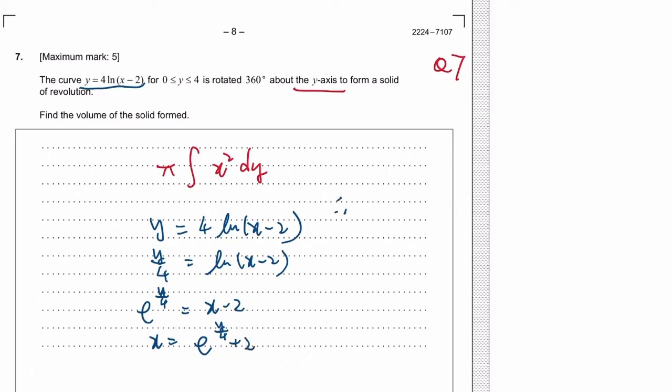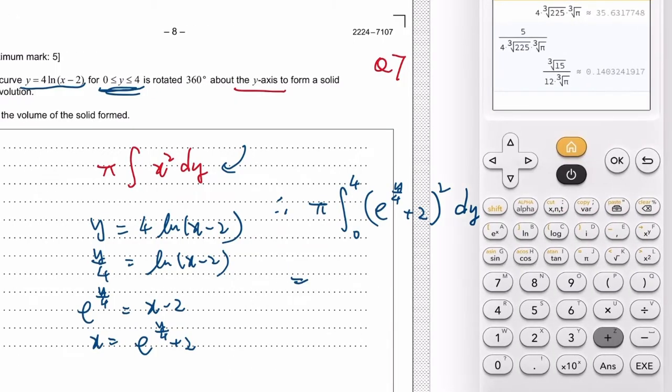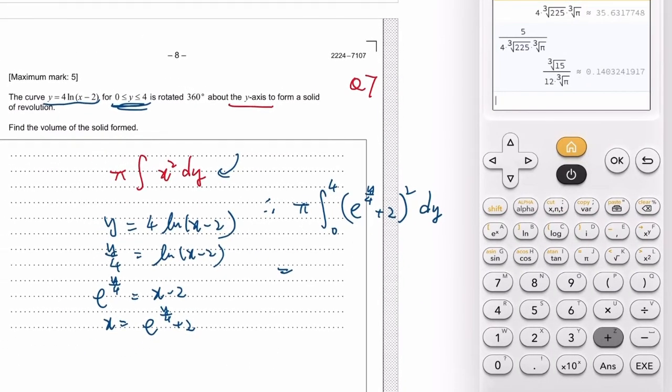So the volume is simply, how many marks is this? This is 5 marks. And the height is 0 to 4. So remember, when it's dy, the limits would be the y values, but these are y values already. Also, since this is paper 2, you can just type this whole thing into the calculator.